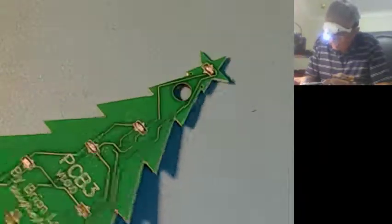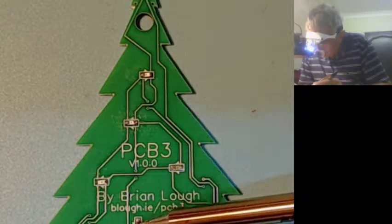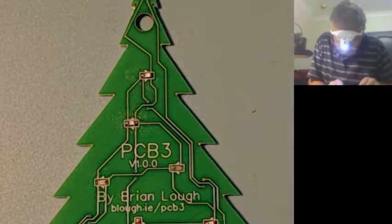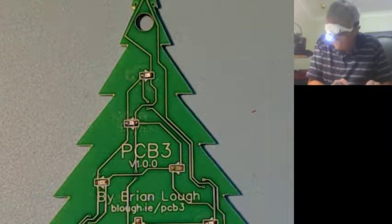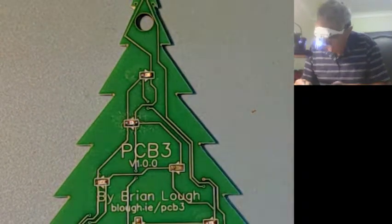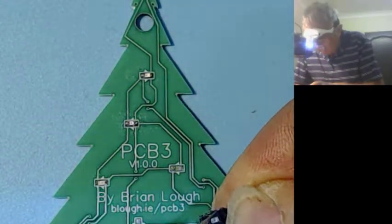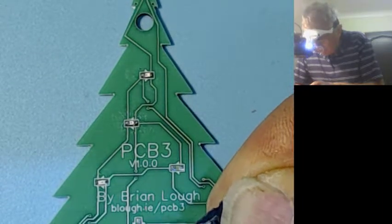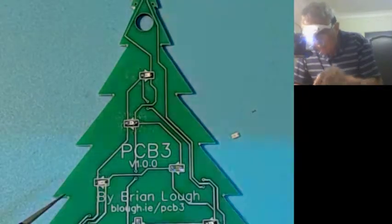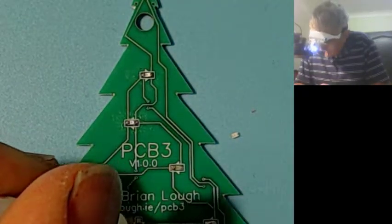So how are we doing now? So we've got 1, 2, 3 to go. We haven't got any orange ones. That orange isn't, to me, a particularly Christmassy colour, so I'm only going to put one orange one in. And in onesies and twosies, these are a pain in the backside to do. So we're going to put the orange one there.